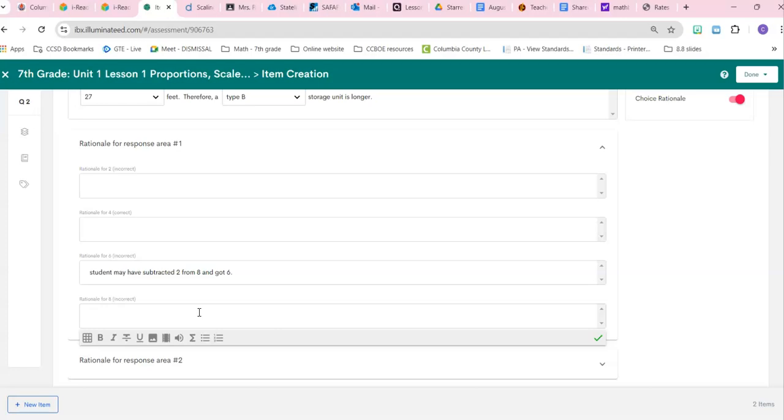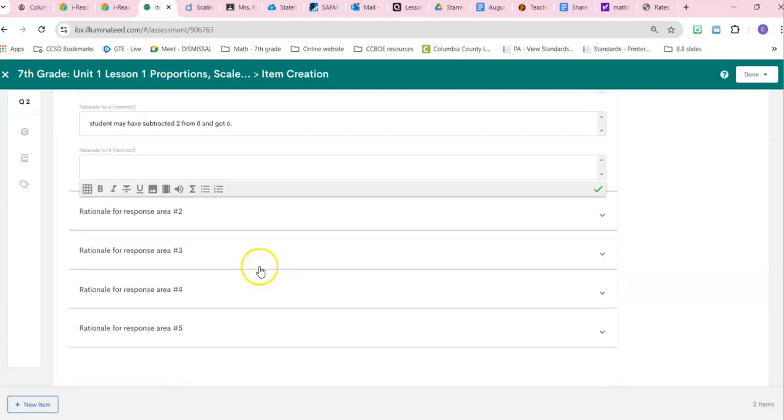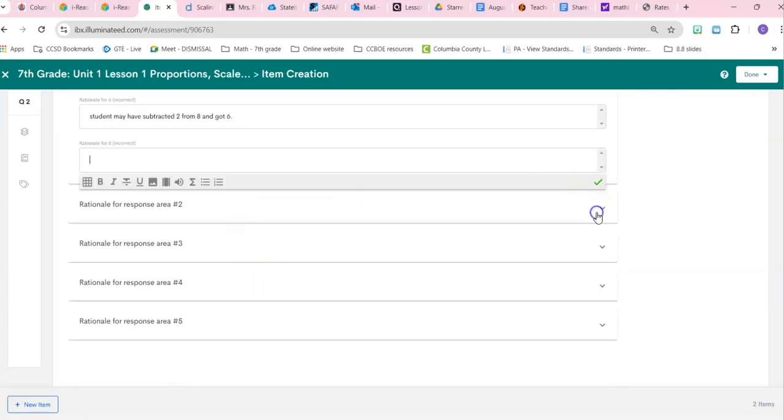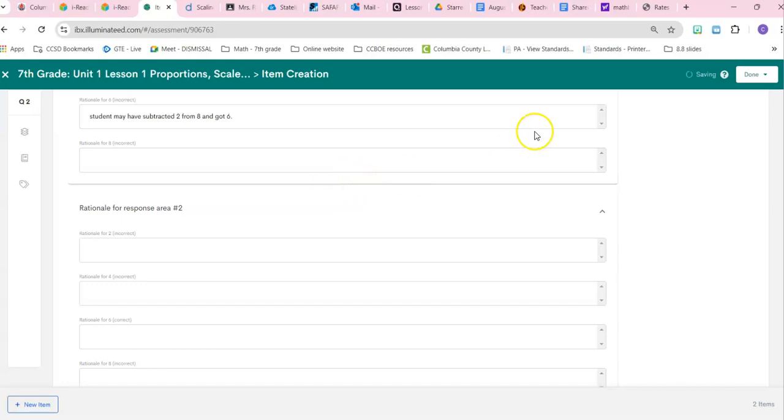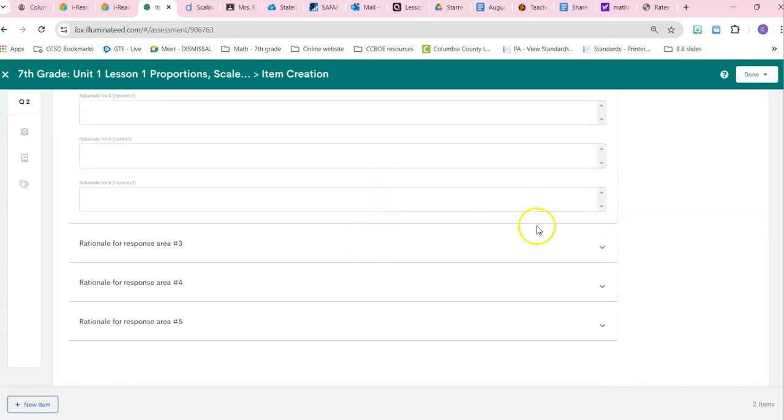Sometimes you can get partial credit, so maybe they worked it right and they were on the right track, but maybe one little thing went off and you maybe want to give a partial. And so you could put something here, I guess. But all the responses, I guess I'll just check it, save it, and you could do that for all the responses.